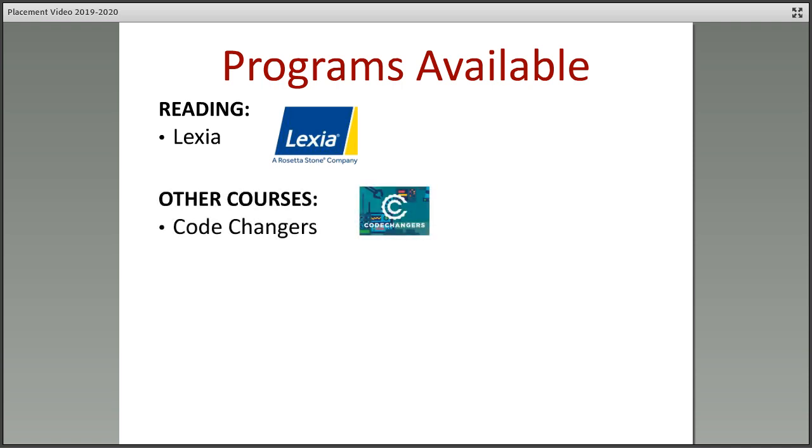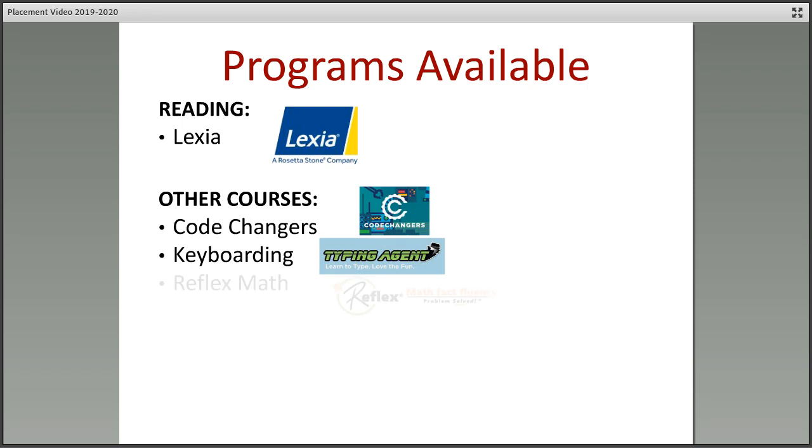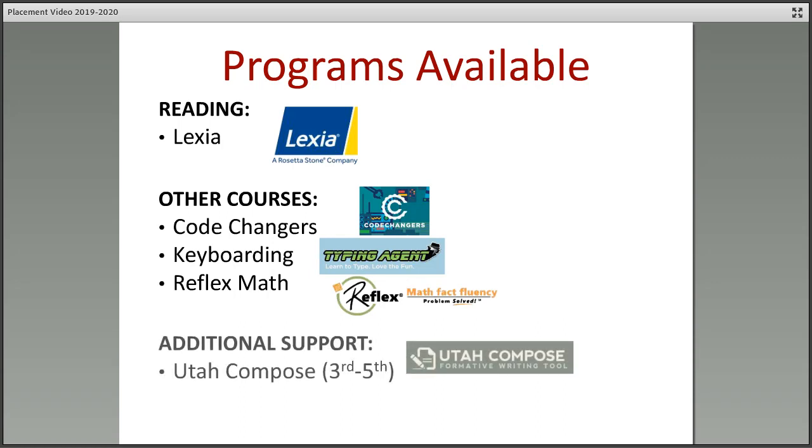We also offer other courses. Code Changers is our computer coding course. We offer keyboarding through the Typing Agent program. We offer math fact practice for addition, subtraction, multiplication, and division, and that course is titled Reflex Math. And we also offer writing support through the Utah Compose Writing Program for grades 3rd through 5th grade.